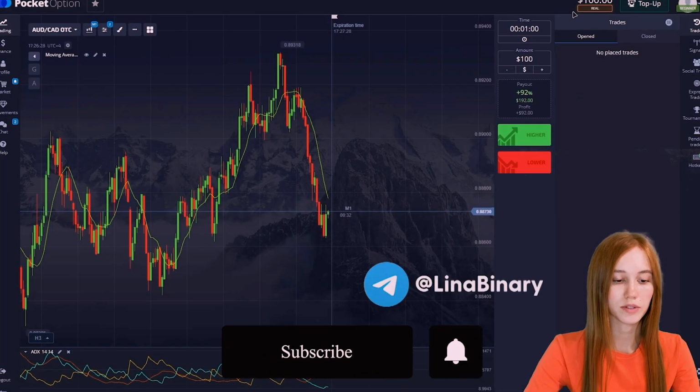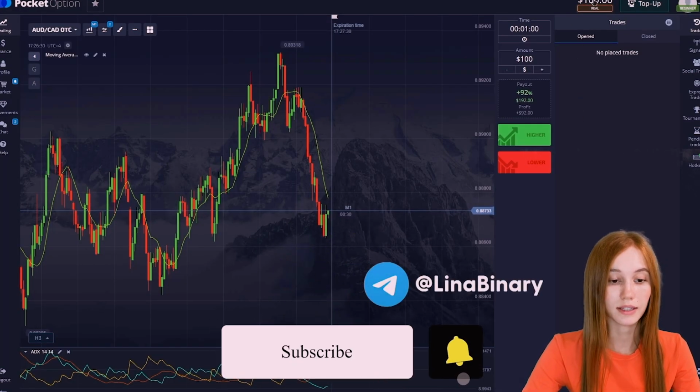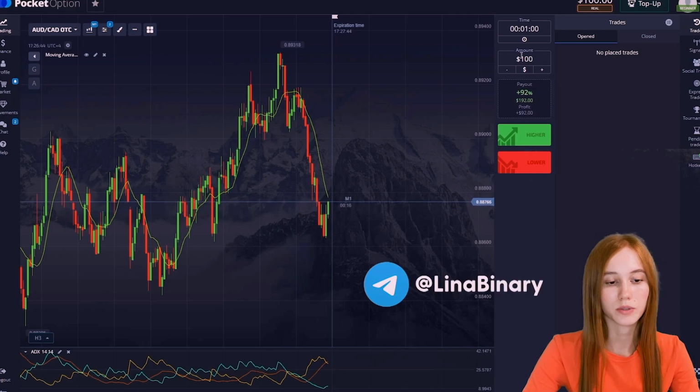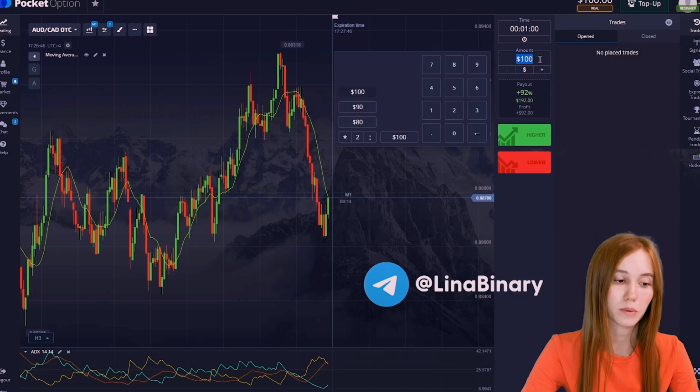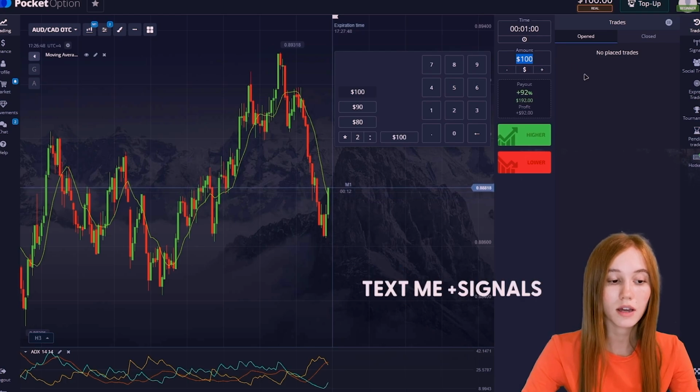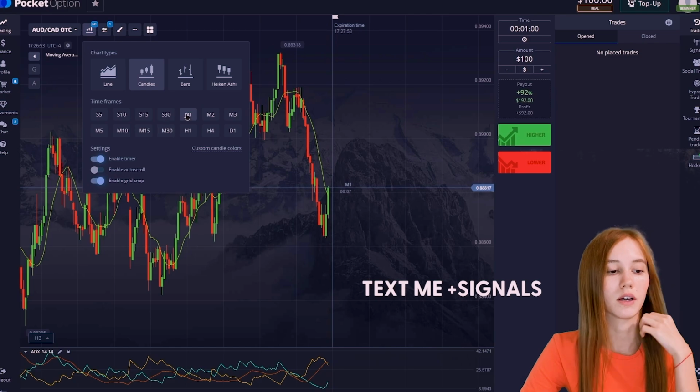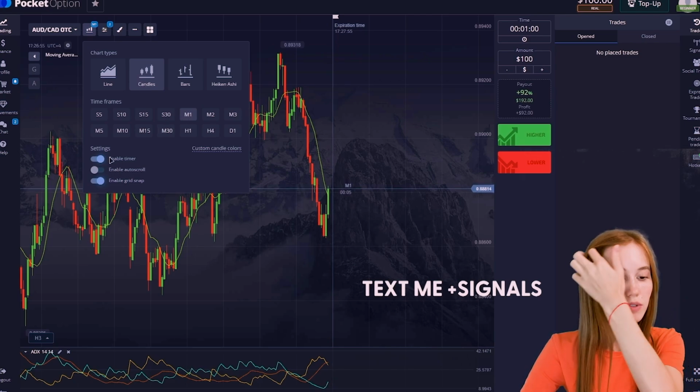We'll trade for the amount you see in the upper right corner, exactly $100. So let's first set up our trading space. First we will open a trade for $100 with a one-minute expiry. Turn on the minute time frame. Here are the candle settings, you can copy them. We will trade using two indicators.